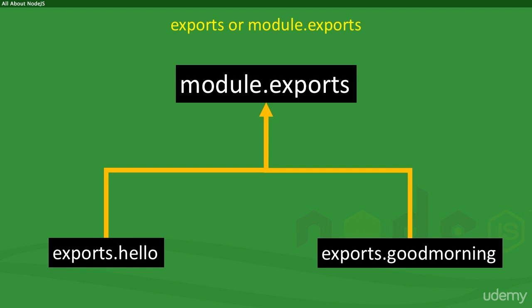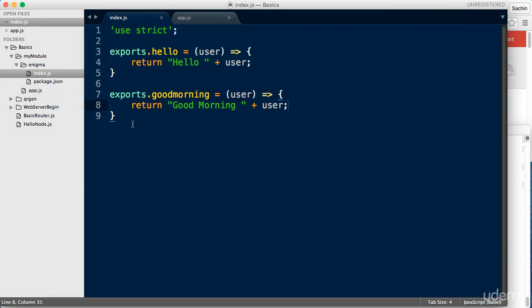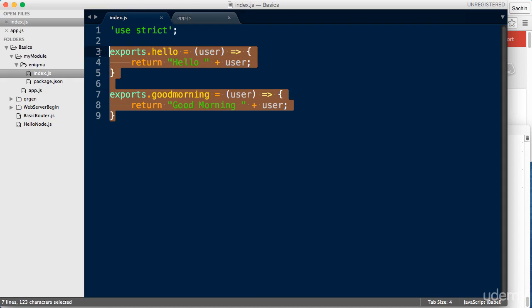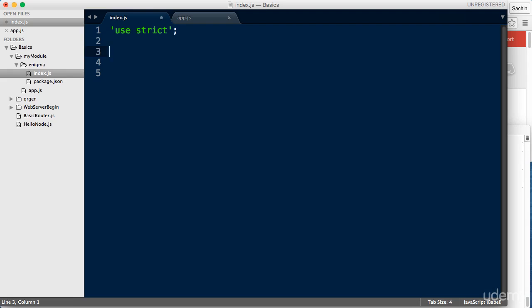By using module.exports, you can export the entire object containing properties and methods all at once. So let me remove the export functions, and instead we'll begin by typing out module.exports and we'll set it to a constructor function that returns our hello and good morning methods like so.